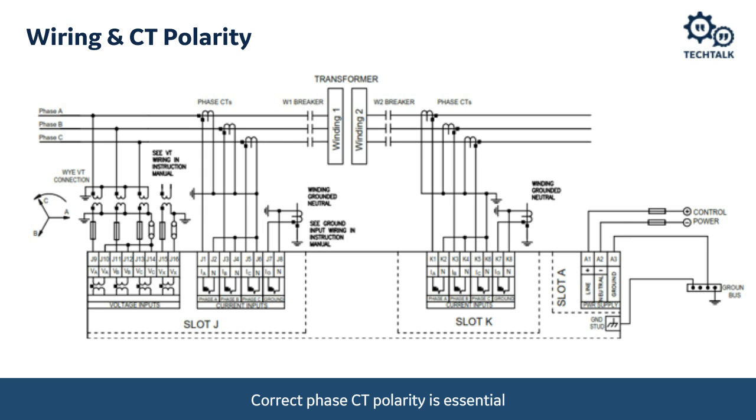You don't necessarily need to follow this wiring exactly, but it's crucial that the polarity of the CTs be opposite of each other so that when you bring them to the relay, their phase is 180 degrees apart from each other so that they effectively cancel each other out when they're equal. This is how we're able to summate them to get 0 differential current during normal operation. If you have the polarities going the same way, the relay will effectively add them and we'll end up with a really high differential current, which is not correct. Okay, so correct phase CT polarity is essential.